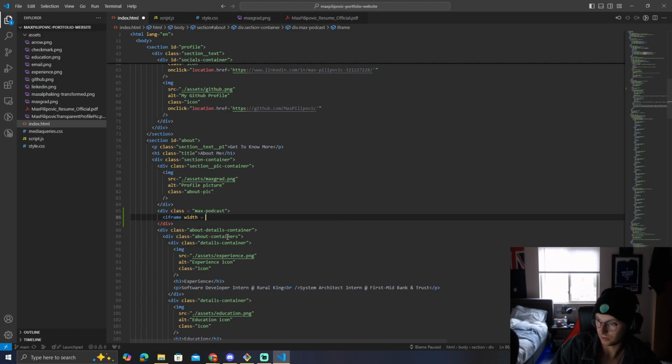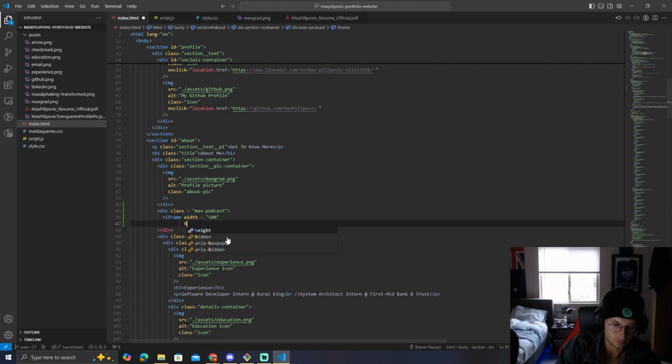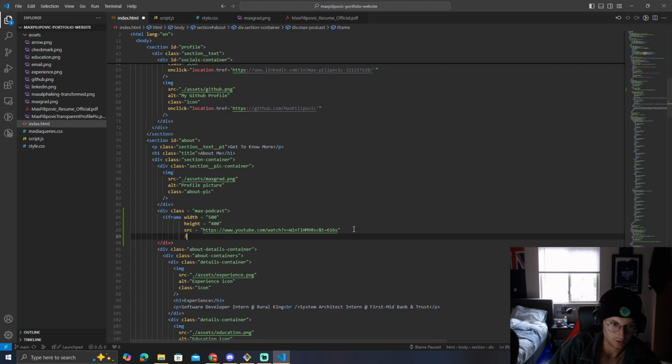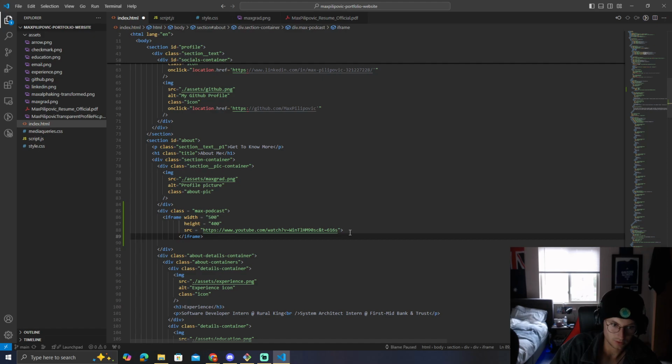Width is equal to 500. Height is equal to 400. Src is equal to, paste our link. Close with our iframe.